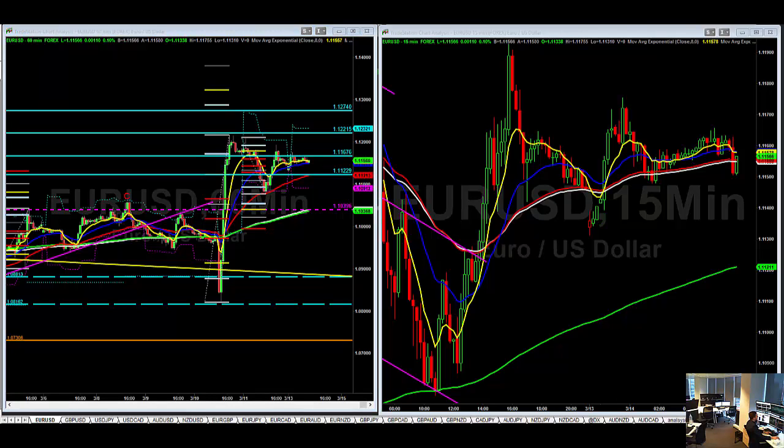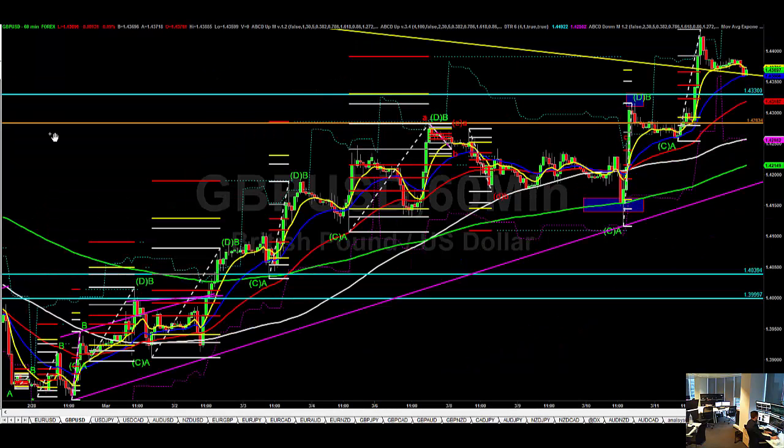On the weeklies I haven't gone through yet, but on the dailies we are still in this uptrend but it likes to come back and test it. We are just sideways — that's the thing with the euro at the moment. If we take the fibs on the way up, that leads us up to 1.1490, so that could be the next target up. If we hold at 1.1120 we could see this go for the next fib up. I feel like this wants to just have one push down to 1.1040 and then we could see this rally and see it go on to 1.1400. But certainly off Friday's bar it doesn't look like it wants to go today.